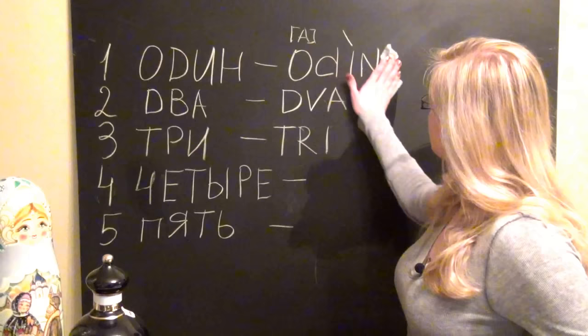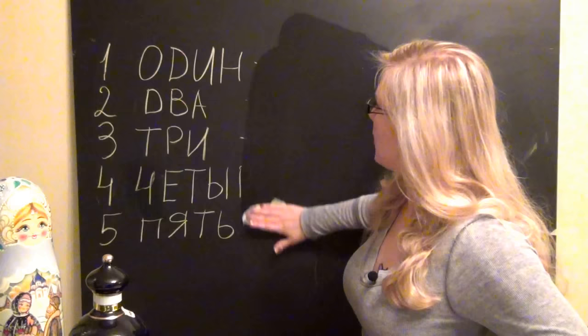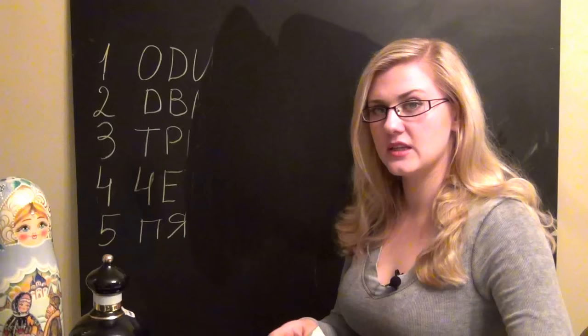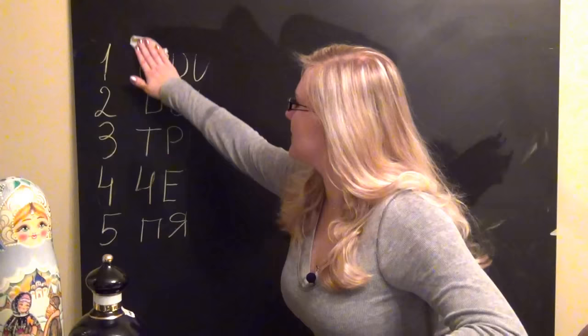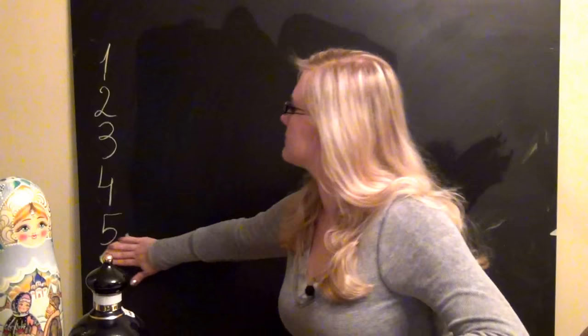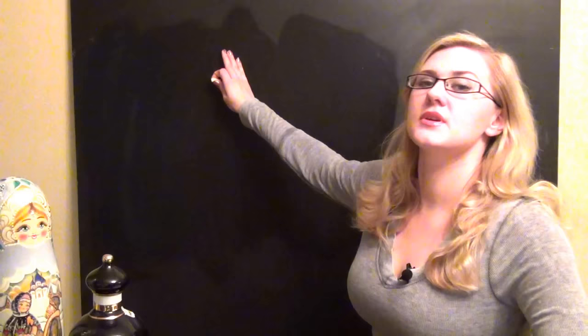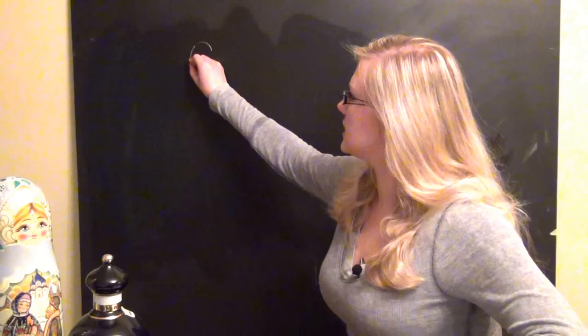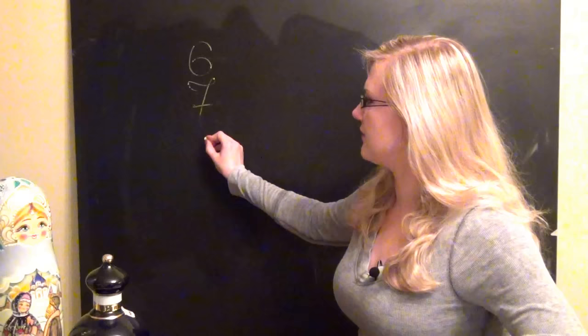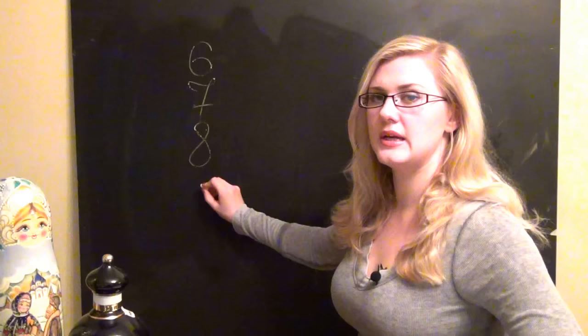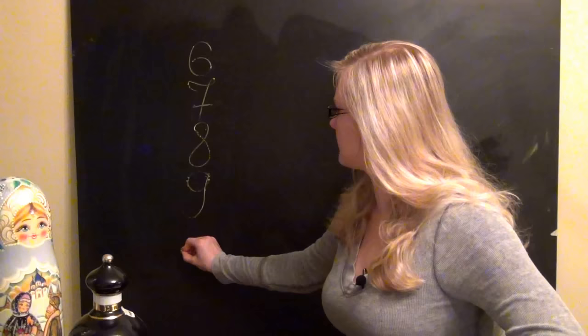Let me just wipe off the desk. I hope it's easy for you to understand it at this point. Russian is a pretty complicated language but everything is doable. Right? Okay. So now numbers from six to ten. Шесть or six. Семь or seven. Восемь or eight. Девять or nine. And десять or ten.